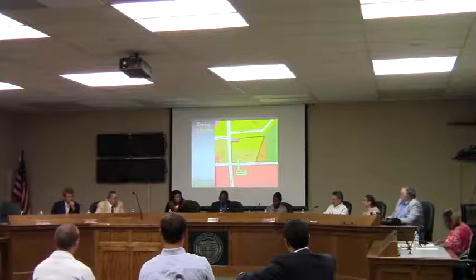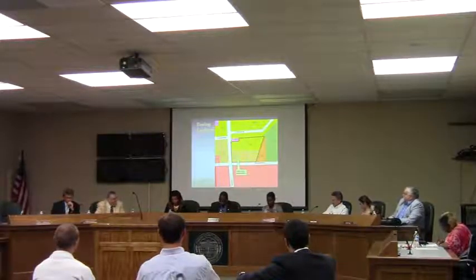Mr. Chair, I would like to make a motion that we approve this zoning request to rezone the 4.96 acres from single-family residential R6 and R10 to Office Professional. As staff stated, this is a situation that used to be conforming and is no longer conforming. The zoning request is requesting the minimum, least intensive zoning that they can to meet their needs. With that rationale, I recommend we approve this request.